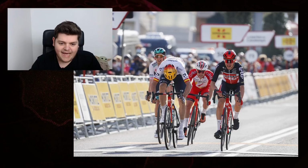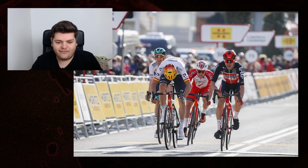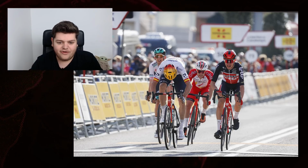Kemna in first position was basically a dead swan, going towards a position where he's not really going to sprint for victory here. Luis Leon Sanchez and Rocha getting out of the wheel of Kemna. Luis Leon Sanchez having trouble because he's basically in between two riders because of this. And Andreas Kroon from fourth wheel goes next to Remy Rocha, goes past his back wheel, past his front wheel, and goes past him. And then it's a 1v1 between him and Luis Leon Sanchez, who just found a way through the sandwich of the other two riders.